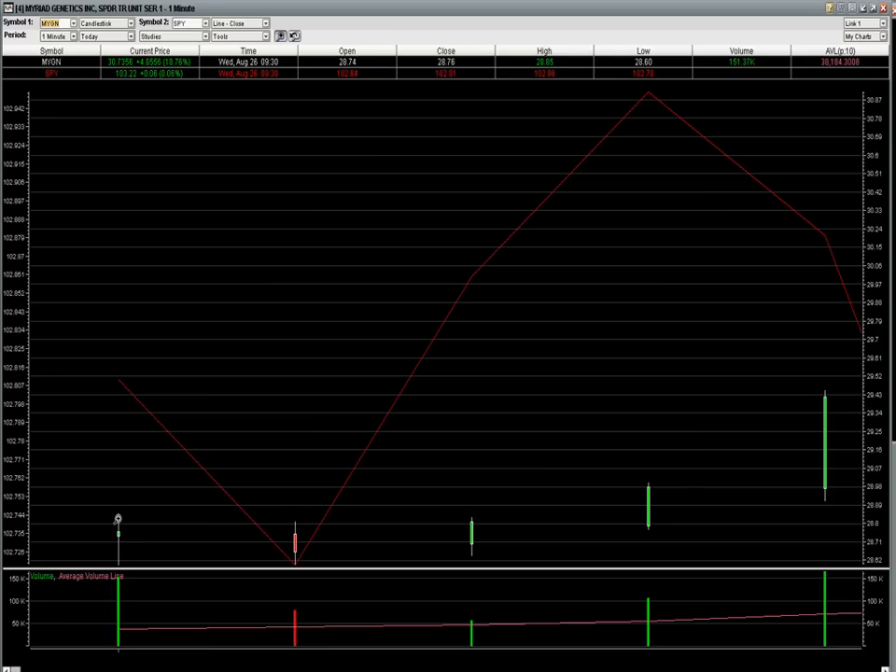Because it had a 28.85 early high and a 28.60 low, I was comfortable calling the 28.86 break with a stop right below the low of the day. Anytime you get a narrow range on a gap up like that, that's the trade I really like — you can go ahead and buy that early break. Worst case stop in this case was about 27 cents below, which enabled me to go in with fairly good size, and you've got a good chance for early momentum on a gap up like this.